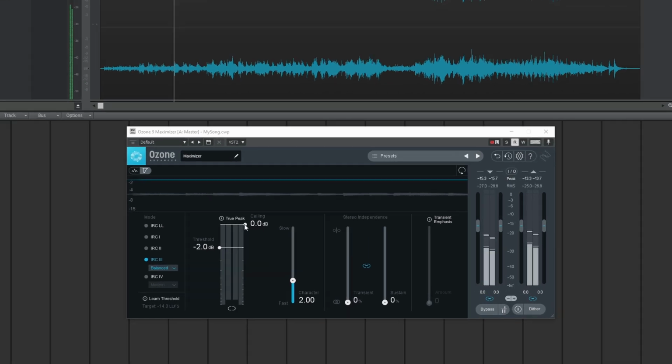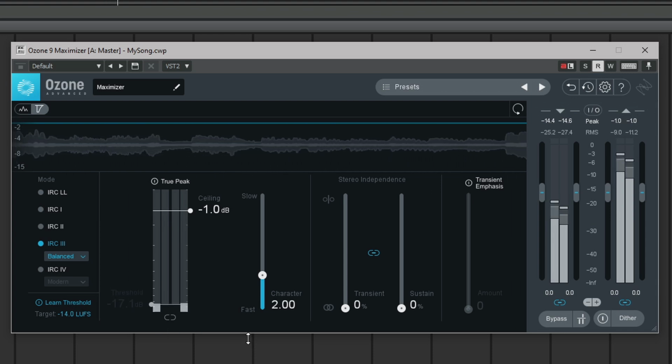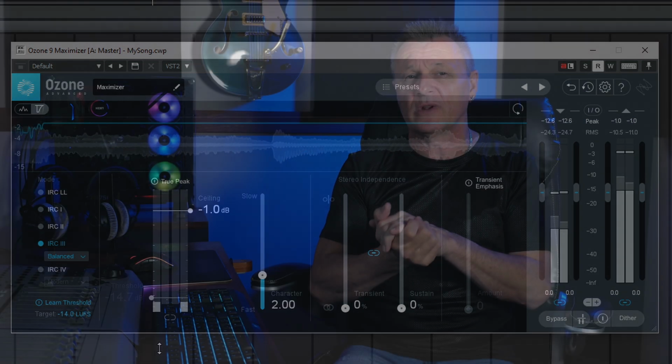I simply set my true peak value, and then I set my target value for LUFS, which is -14 dB, and then I press the learn threshold button and I simply play my track. Now it adjusts the threshold of the limiter in this plugin until it's meeting those requirements. It's kind of automated. This gives me peace of mind that I'm definitely reaching the values I should be reaching before release.